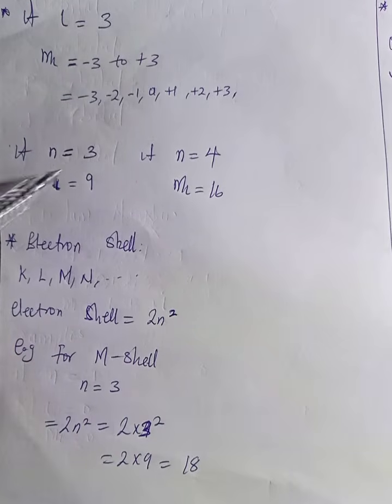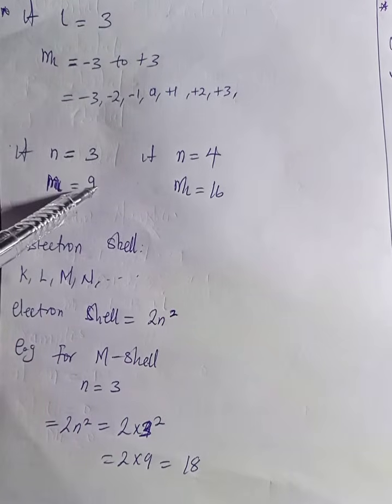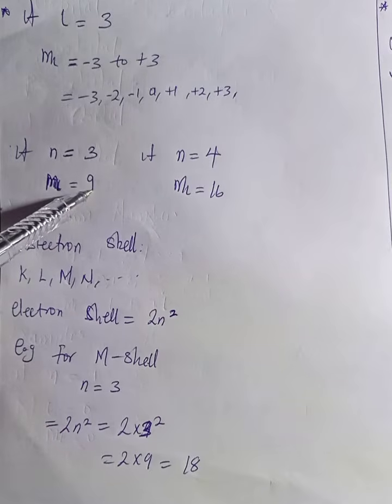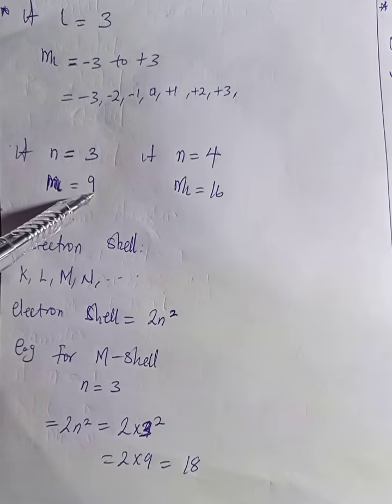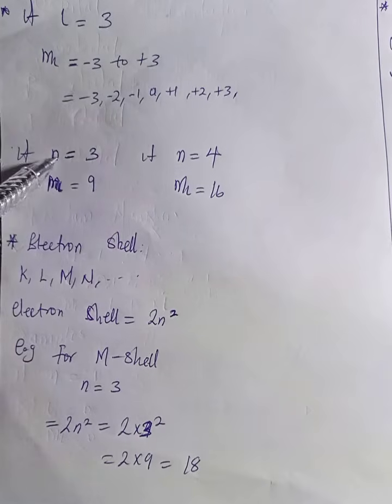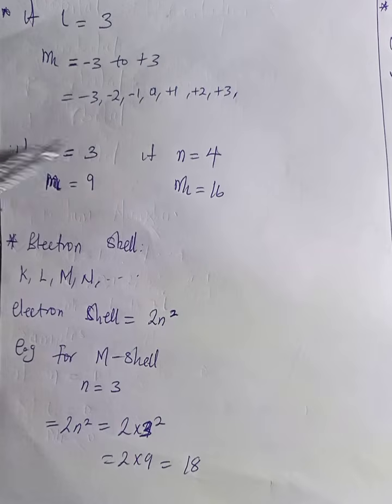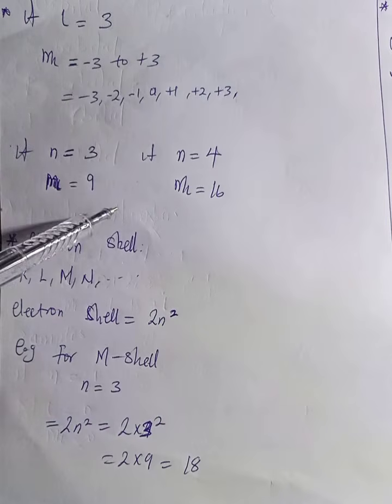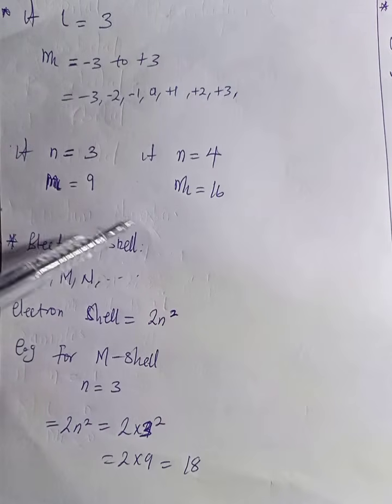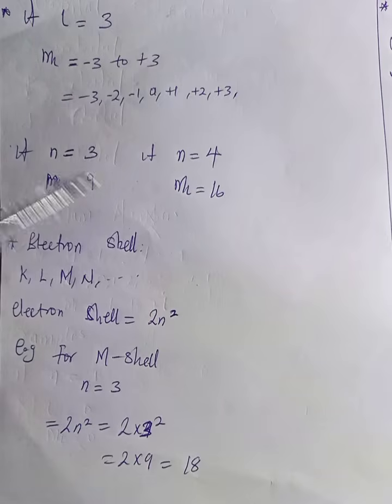If N is equal to 3, ML will be 3 squared, 9 integral values. So you are going to try your best now. Try and list out these 9 integral values. Check if you can get them. Let me just explain this one now so that you see it. I did not do it because I wanted to do this one as classwork. If N is equal to 3, L will be 0, 1, 2. So you get the ML for L equal to 0, for L equal to 1, which is from minus 1 to plus 1, and for L equal to 2, which is from minus 2 to plus 2. So I'm going to have 9 integral values in total.